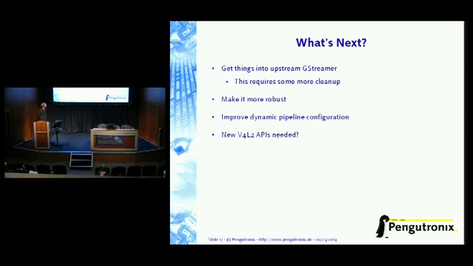Yeah, make things more robust. The problem is if you don't know what you're doing, it's not too uncommon that the pipeline just gets stuck. And you don't know how, you don't know why, or it just won't start at all. And it's not quite easy to see why there's a problem. It's better than it has been in the past, but I'd like to improve that a bit more. Yeah, the dynamic pipelines, I can reconfigure some things, but Video for Linux doesn't make it easy because I need to return all the buffers. I think we heard that yesterday at some point, that sometimes it's necessary to return the buffers, wait for that, and then you can reconfigure.